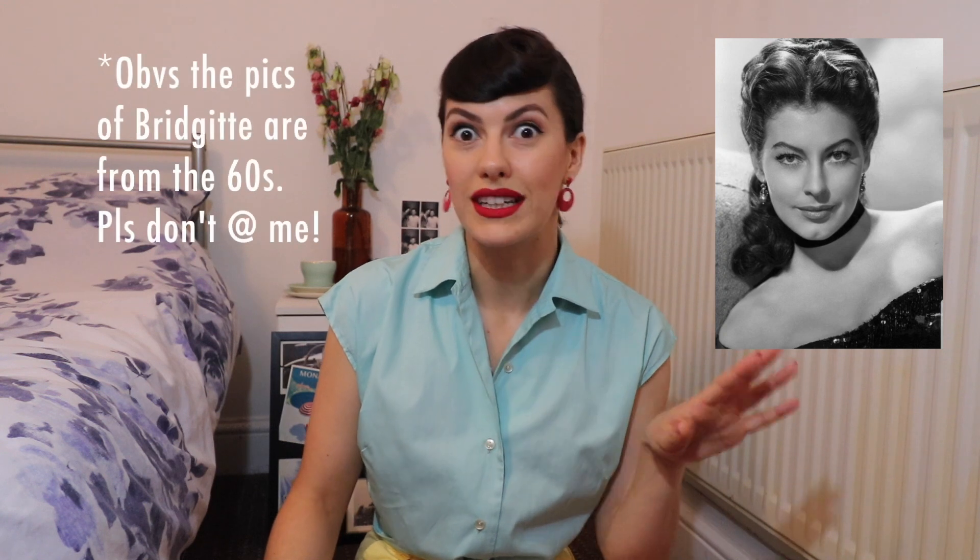This choker style came back again in the 1950s in particular. There are a lot of pictures of Ava Gardner and Brigitte Bardot who really loved rocking this style — not just in one outfit, but across many, and I'll share some pictures above so you can see. It's a style I haven't personally tried yet, but I noticed it recently and I think I'm going to try it out — a pair of pedal pushers and a little off-the-shoulder top with a choker, I really like that.